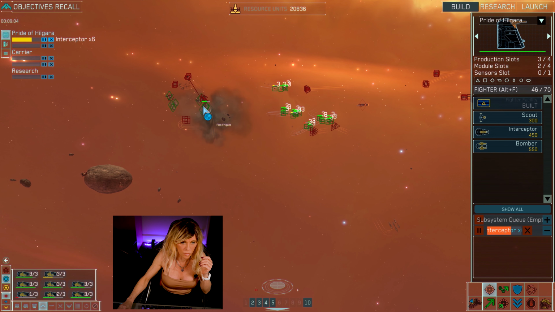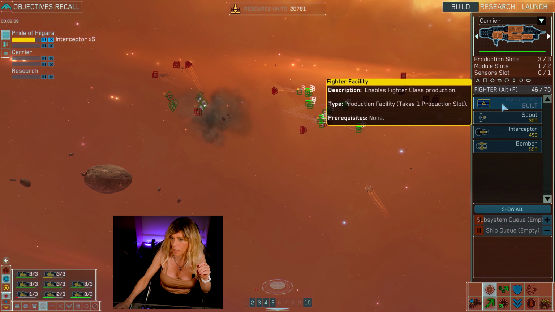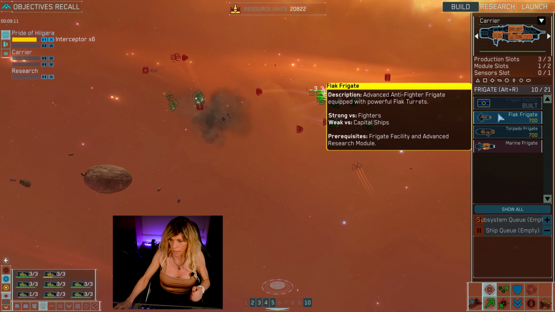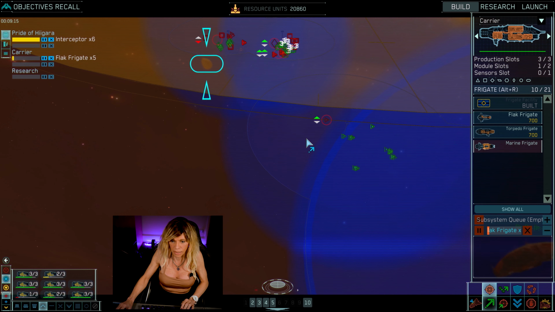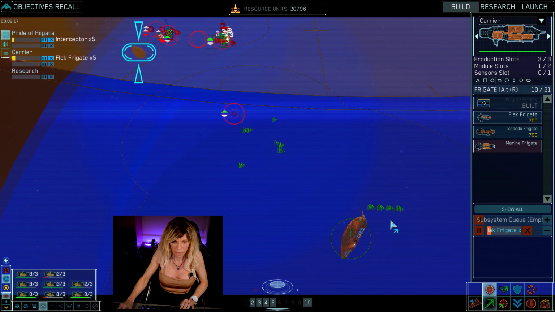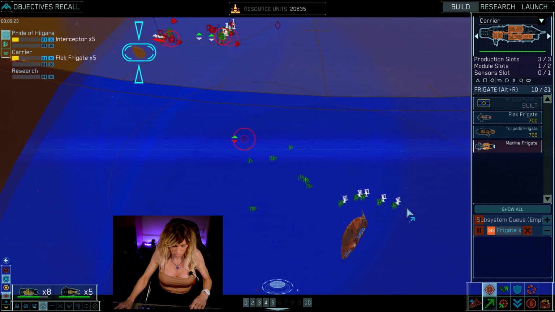Right, I should be building more flak frigates as well. So let me go to my carrier and make sure I'm building those as well. Let's see what's happening down here. Yeah, so I've got these are all coming back. There's my interceptors. So I'm going to assign those quickly.